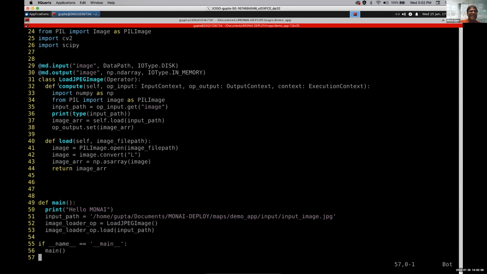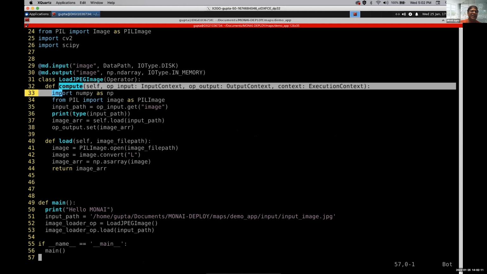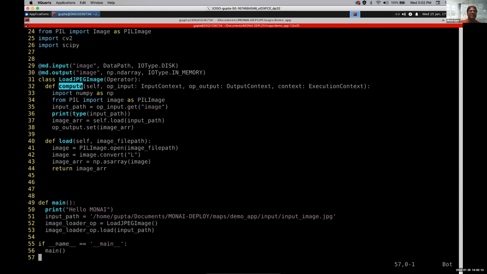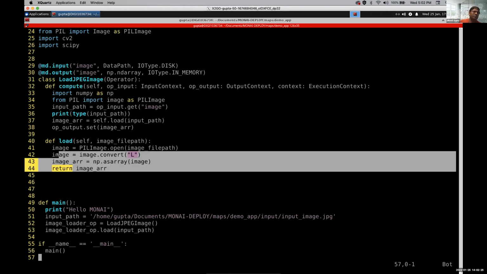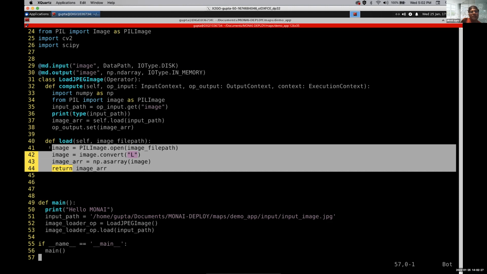just to show some of the things. You have this main function that the operator looks for, called compute. And if you have some complicated data and you want to load it in a certain way, I use PIL here, but you can use OpenCV or anything. Then it just loads the image and puts it into your memory to do whatever you want.